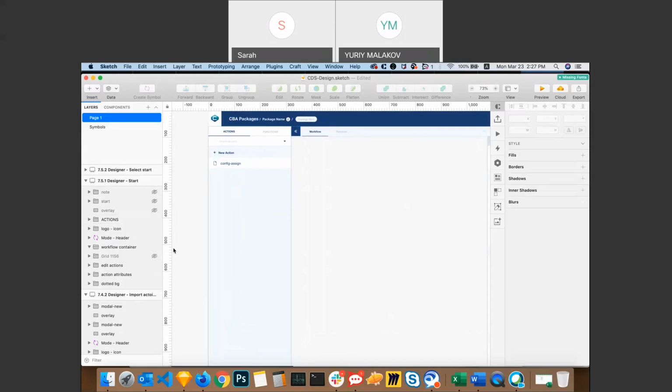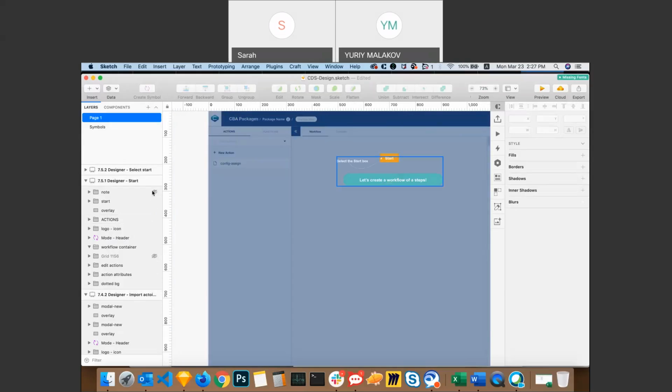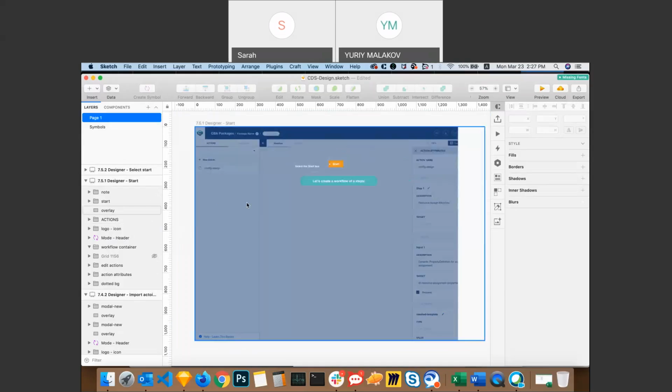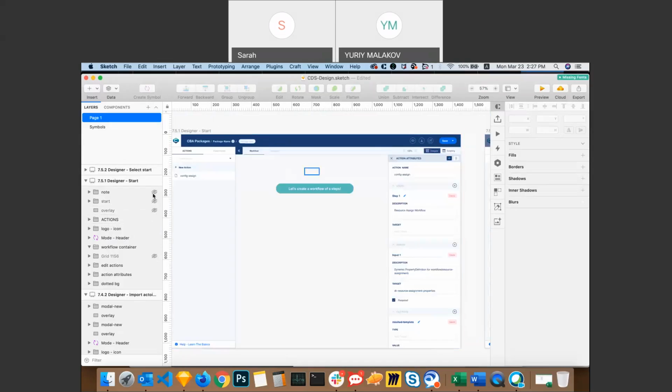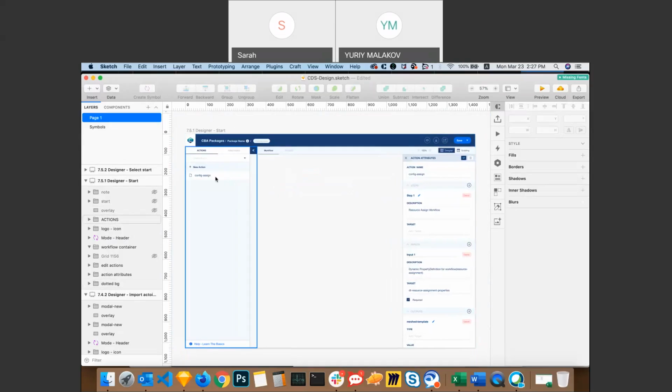Okay, so let's get back to the first screen. Let me go back to the screen. As you can see here, these are the action attributes for the currently unselected actions.